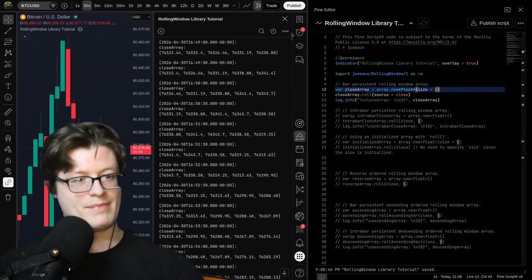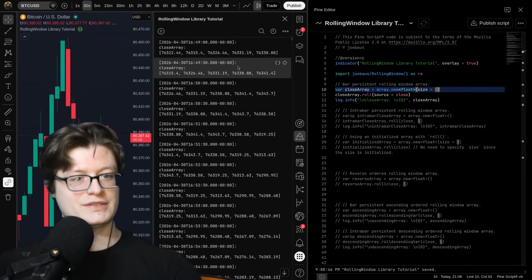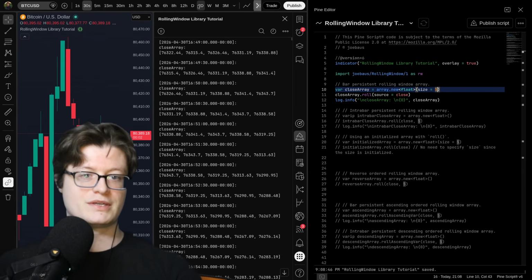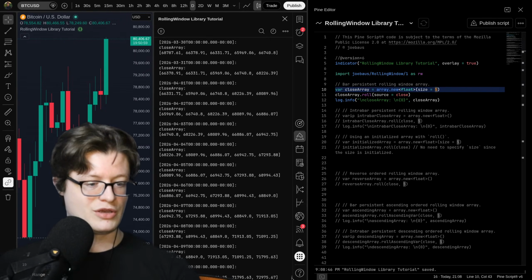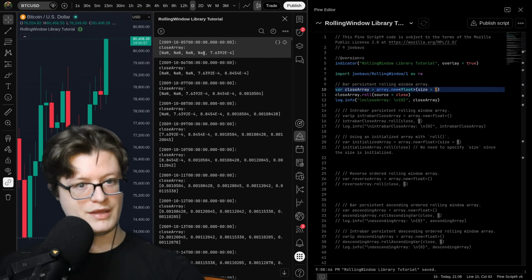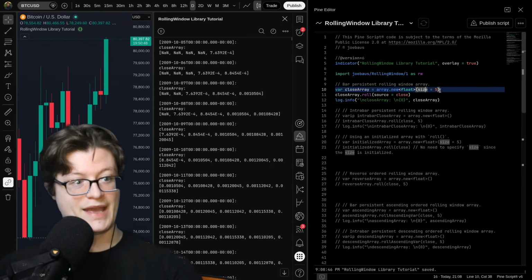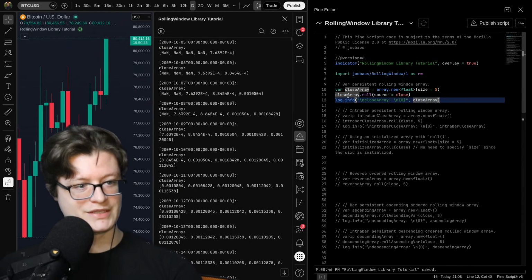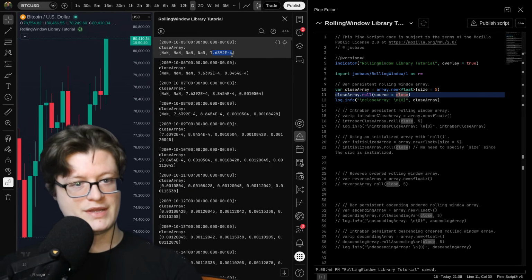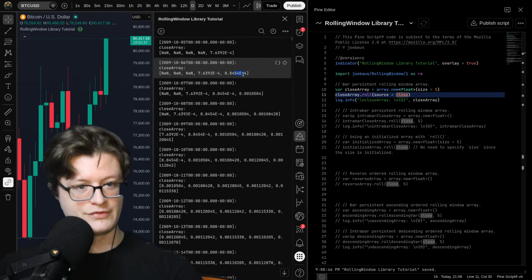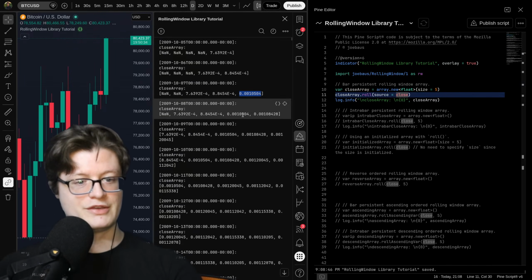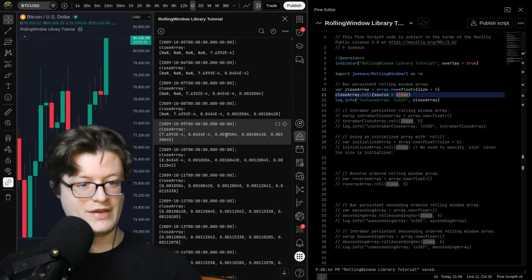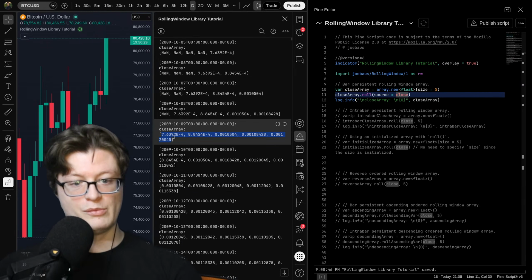And if we go all the way back into the Pine log, you can actually see it starts. Actually, we can probably use a daily chart and go all the way back. And you can see it has NA, NA, NA, NA, and then these values. Those NAs are the empty initialized values here. And then as source is called, it rolls a value in. And then on the next bar, it rolls another value in, and another value in. And then now you have 5 values rolled in and no more NAs.